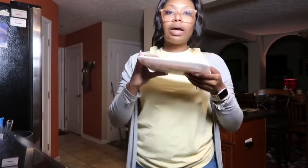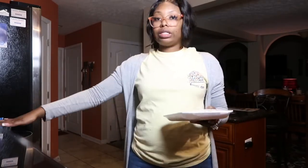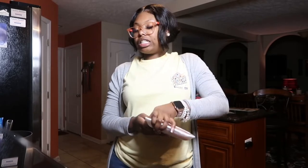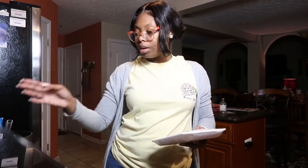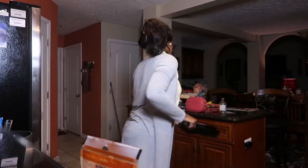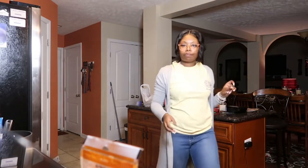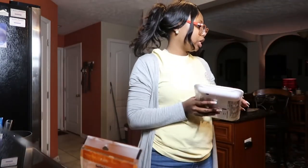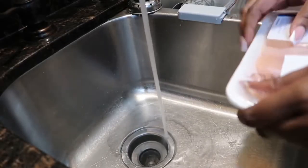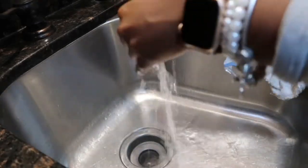All right, so now I'm gonna take my chicken breasts. I'm gonna wash them, pull all the excess fat and all that off, and then season it so that this can be ready when the grease get hot. And we're gonna actually throw the tots. I'm gonna throw the tots in the oven. So I'm gonna go ahead and preheat the oven. Let's work on this chicken.